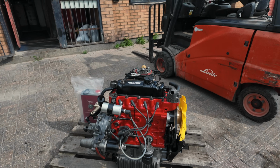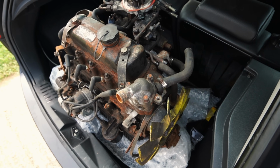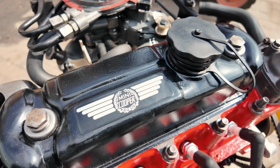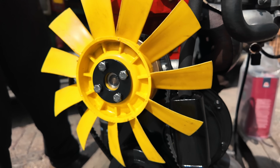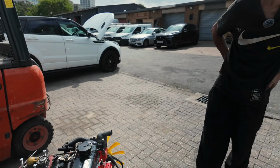Tom, now man, guys, if you saw this, it looked like an absolute rust bucket. Tom, what have you done? Wow, it's all been stripped down, everything cleaned, every nut and bolt. It looks brand new. We managed to keep 95% of the parts. Everything I could keep, I would keep.